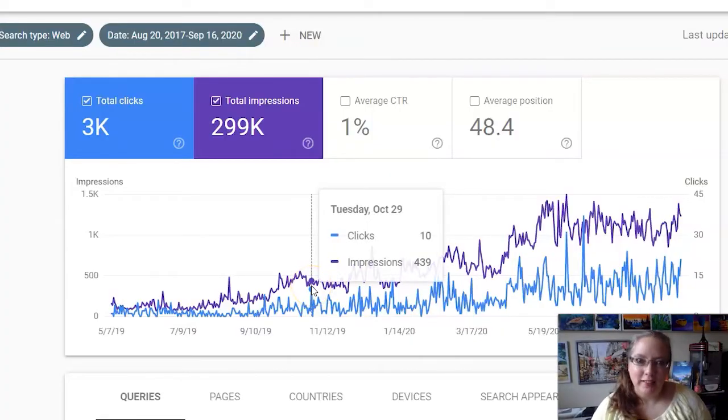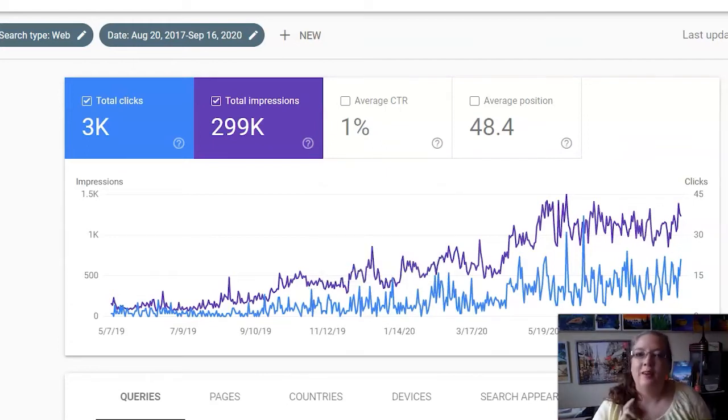One of the best tools you can use for this type of reporting is Google Search Console. If you don't have this set up on your website yet, you want to go and do it. It's really easy if you've already installed Google Analytics, which you should. Getting your property verified in Google Search Console usually only takes a couple of clicks. I'm not going to delve into everything Google Search Console can show you, but I'm going to show you the quick and easy method we check every now and then when we only have a few minutes to determine if overall search engine optimization efforts have been effective.